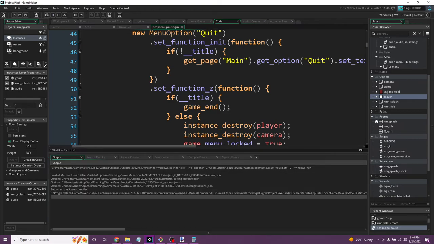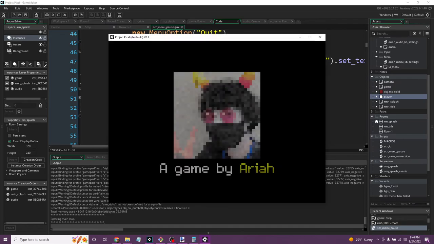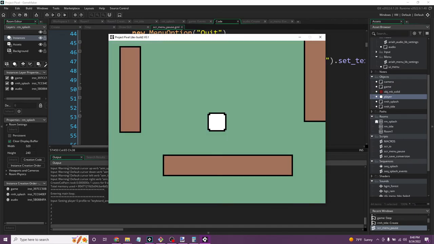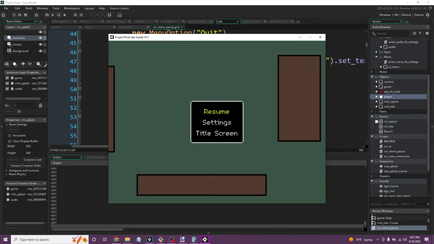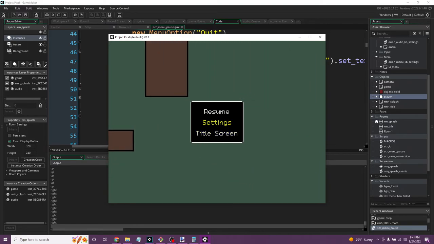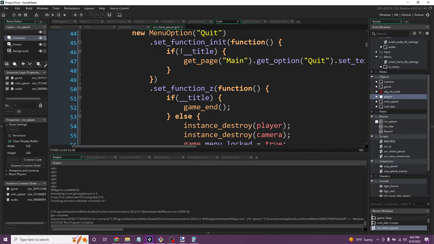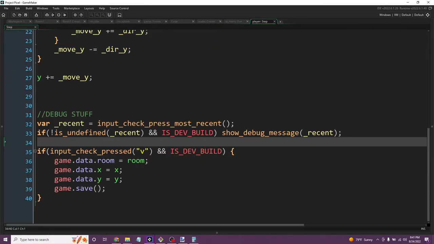So if we go ahead and run the game, we should be able to create a pause menu. Let's press Z, new game, and we can hit escape. And there we go, we created a pause menu. However, we didn't actually pause the game, and that's because we just added the pause booleans and we forgot to check for them. So let's do that real quick before we continue testing. Very quick, just go to the player, and then full screen this, hit F12.